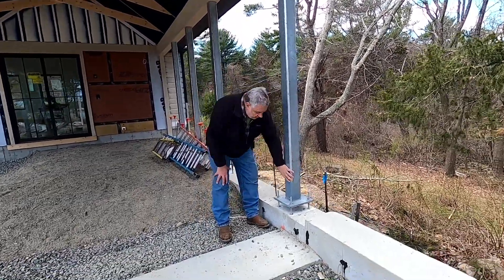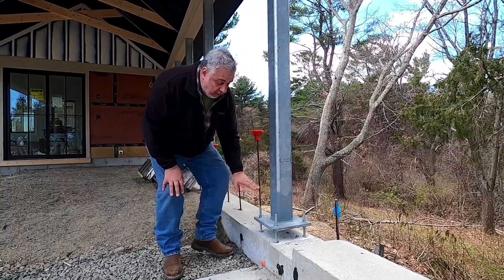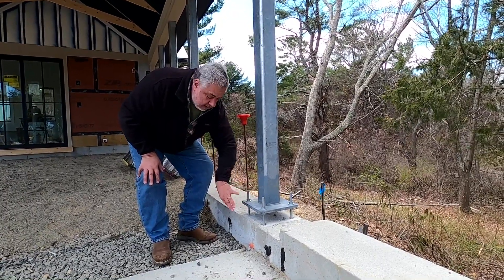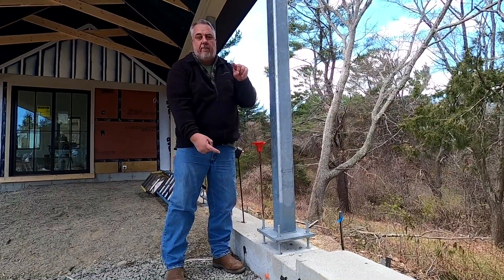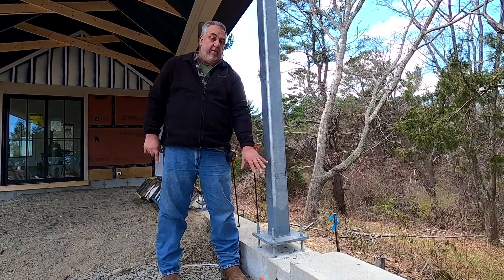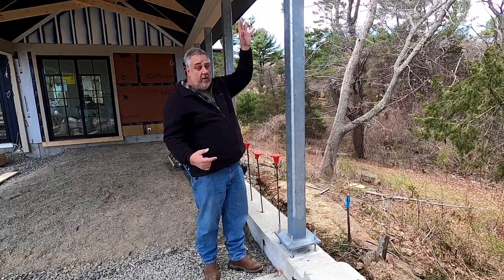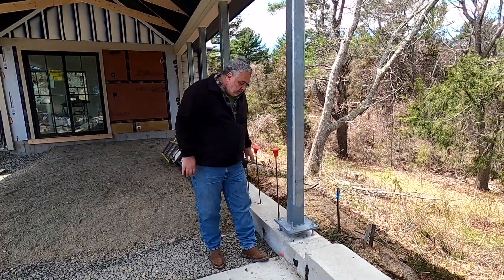The real key is down here at the base plate. Notice the base plate is set off the column — that gives you the ability to level the column. It has bolts underneath, and this space will get filled with non-shrink grout so we maintain direct bearing. These bolts go down about 24 inches into a 16-inch-wide foundation wall that goes all the way down to bedrock — in this case about five feet. We drilled holes into that rock and ran reinforcing bars out of it, so this column and roof have a direct attachment to bedrock.